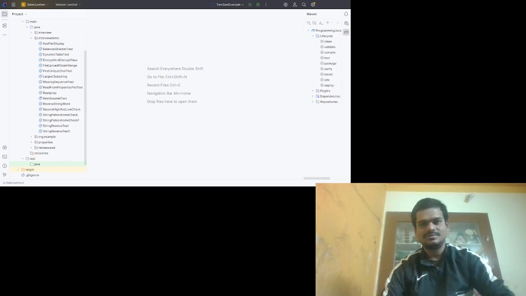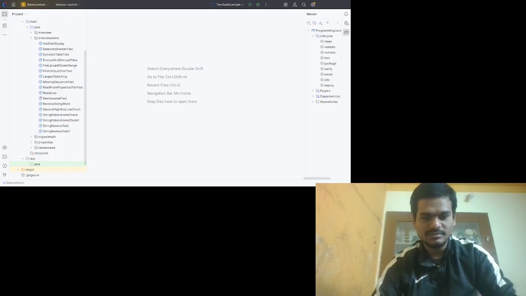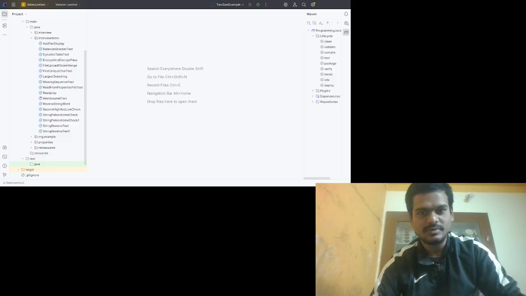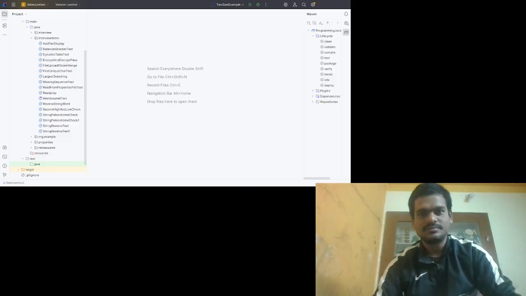Today I am going to discuss one important interview question which I faced in Wipro. That is, write a Java program to display the pair of numbers from a list whose addition is a particular number.